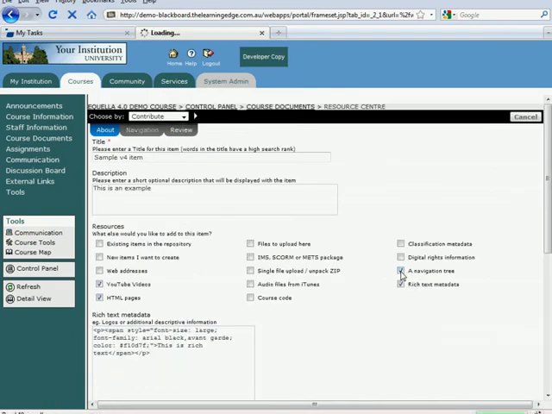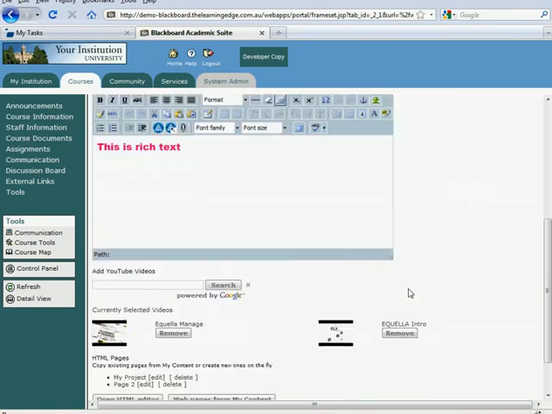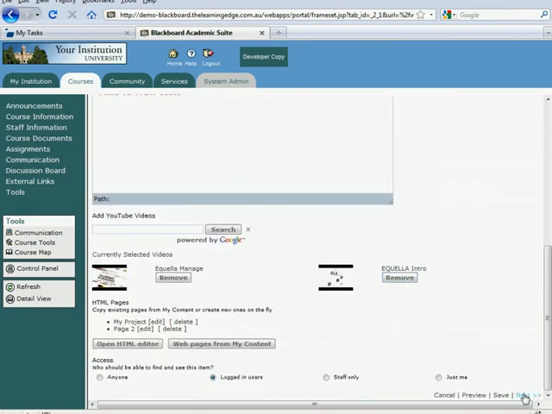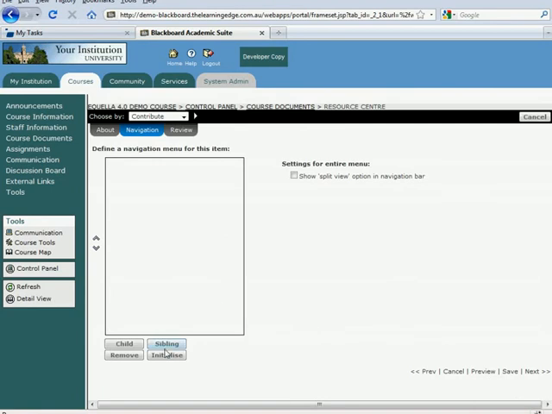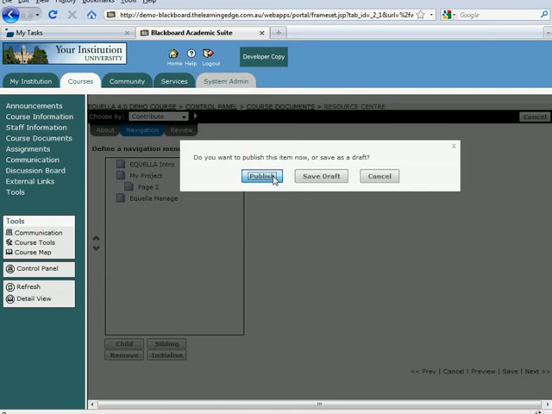Finally, we could build a navigation tree. So this is again similar to what's available in 3.2. Dynamic access is available in 3.2, but we can initialize this navigation menu now, and we can organize our files in any way we want. So we can say, oh, my project should come second, and I want page 2 to be a sub link to my project. So we can do that.